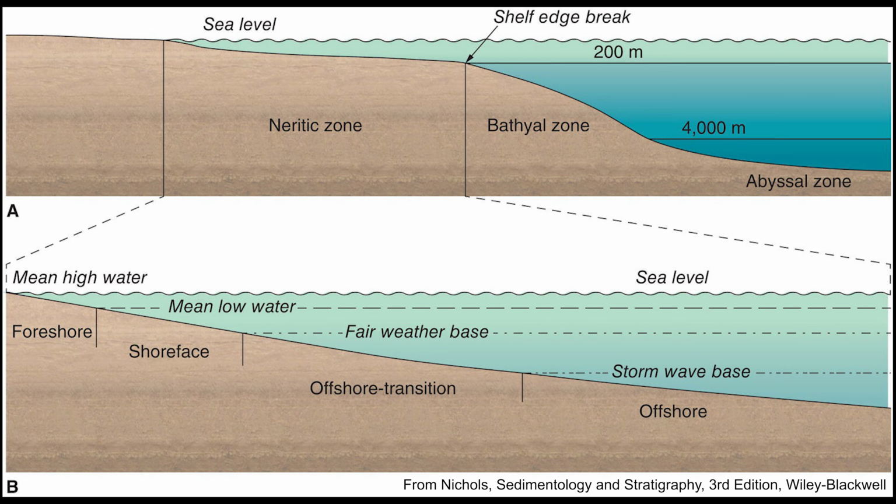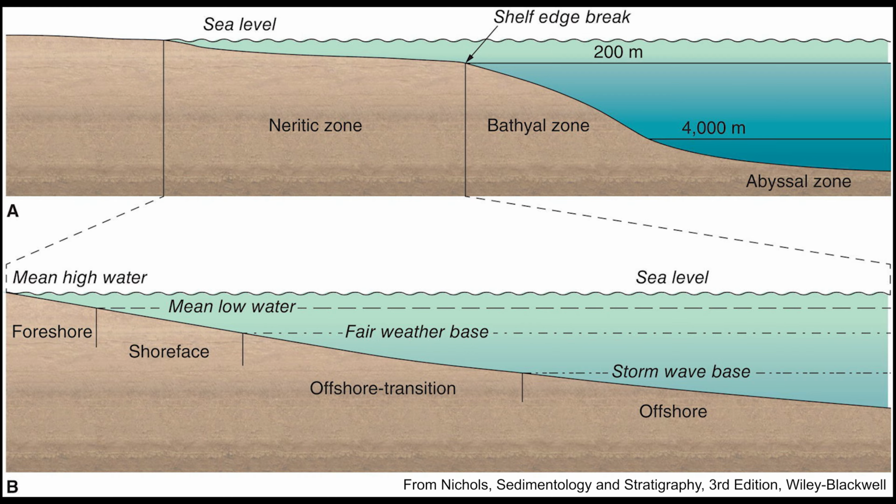The width of the shore face will be governed by the shelf slope as well as the depth of the fair weather wave base, and may be hundreds of meters to kilometers across. In deeper water, it is only the larger, higher energy waves generated by storms that affect the seabed. The depth to which this occurs is the storm wave base, and this is very variable on different shelves. In some places it may be as little as 20 meters water depth, but it can be from 50 to 200 meters water depth if the shelf borders an ocean with a large fetch for storm waves.